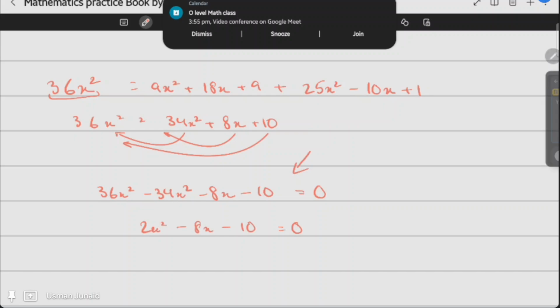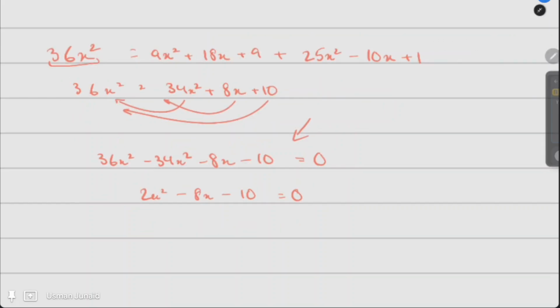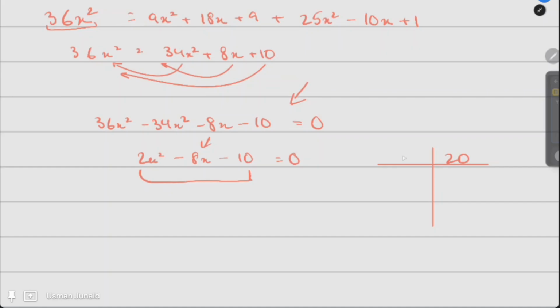So can you factorize this for me? Do you remember something called breaking the middle term? Abdullah, do you remember something called breaking the middle term? Maybe. Okay. So what did we do during breaking the middle term? You would multiply these two terms and you would get 20, and you would use that to factorize 20, and you would use the factors to make minus 10, minus 8, right? So that we get factors. So what are the factors of 20? Can you tell me?